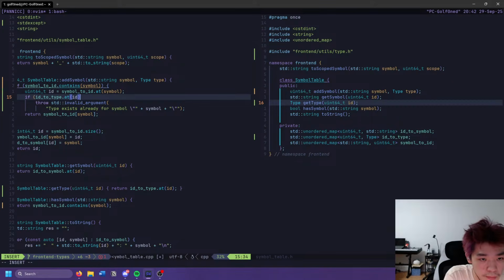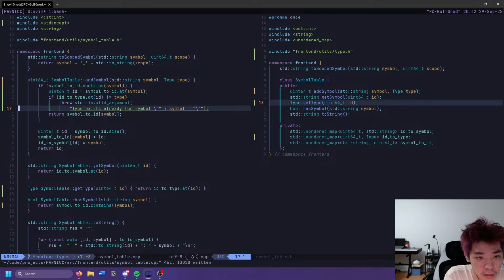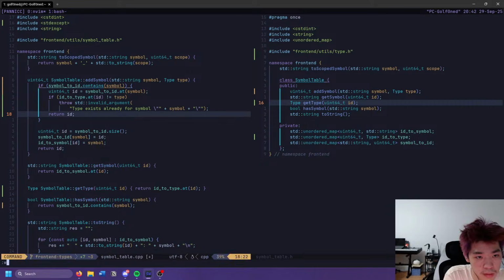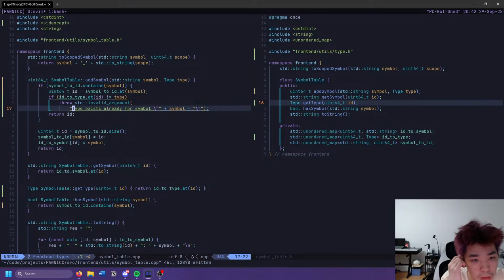So that does not equal type. Then we can throw that. And then we can return ID. Right?